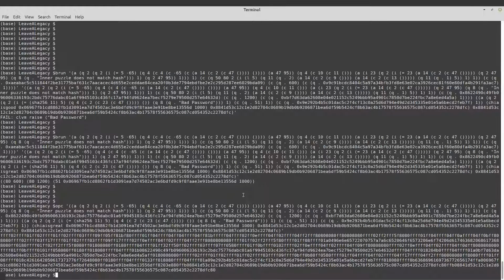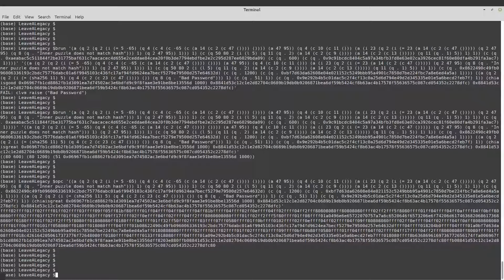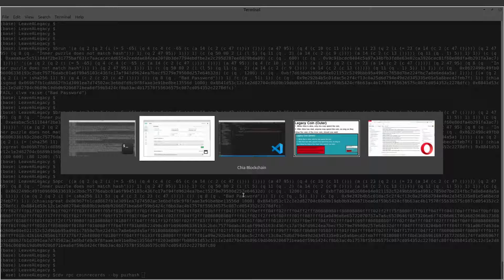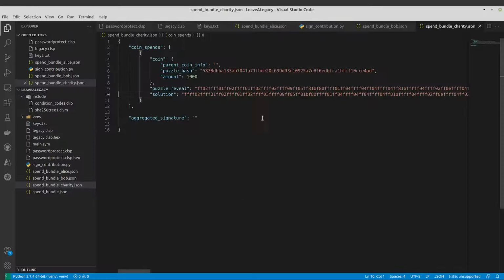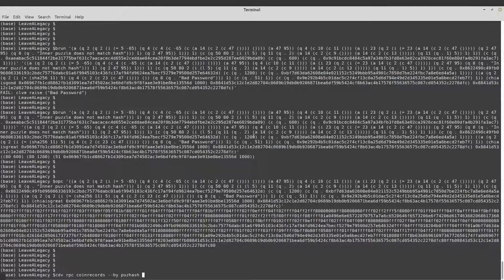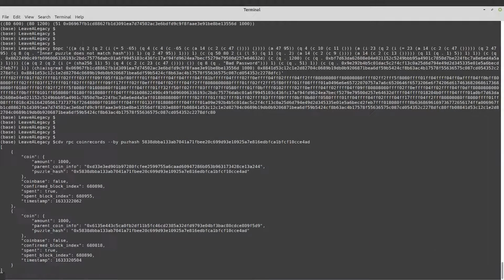So let's take a look at the coin records once again. CDV RPC coin records. And by puzzle hash, we're going to get the exact same puzzle hash as before, which is here. And I should see 3 coins now. Let's see.